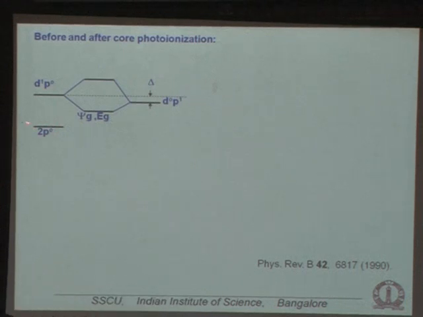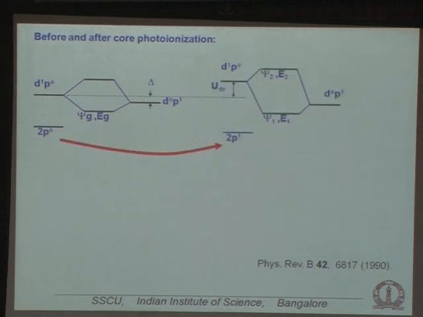And there is this core level 2p with no hole. That's why 2p0, because I'm writing only holes. Now I cause a photoemission and it becomes 2p1. Now this 2p1, there's a hole here and there's a hole here. These two holes will repel each other by Coulomb interaction. That Coulomb interaction I write as U_DC, D hole and core hole. And that energy is this much, so this one gets pushed up by that much.